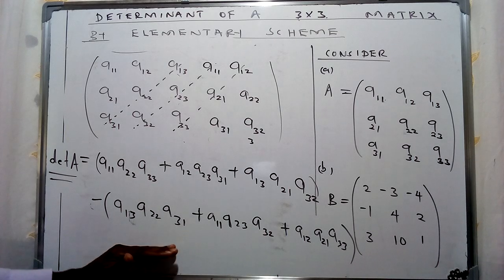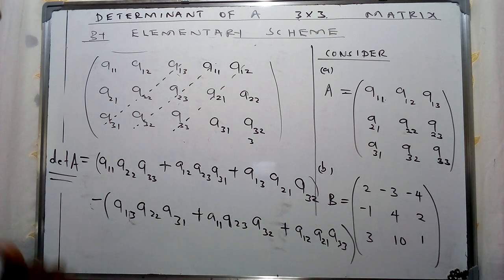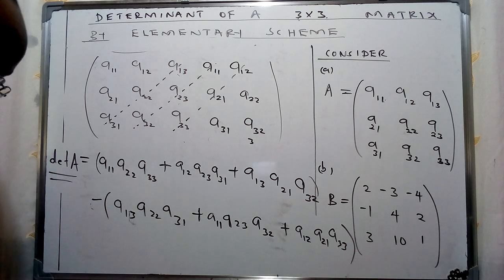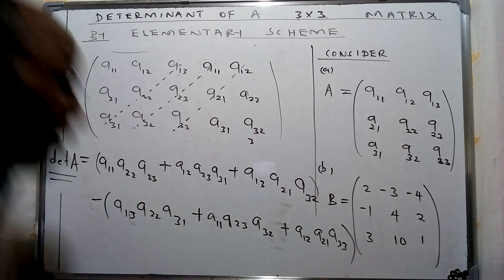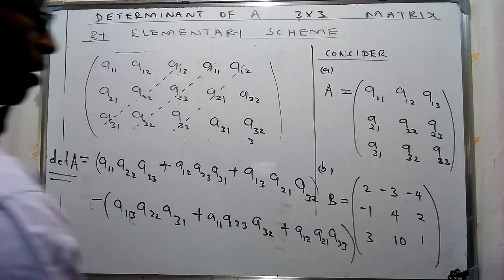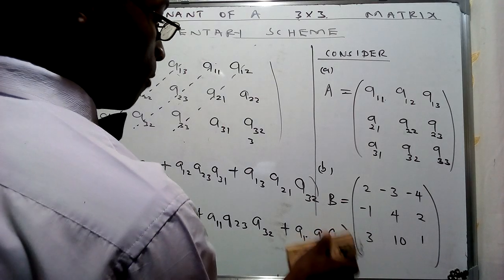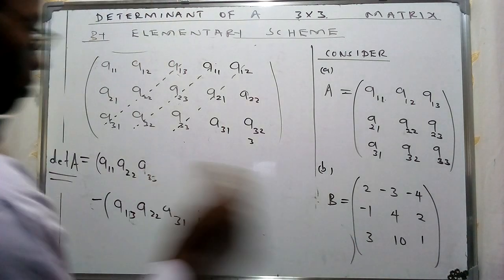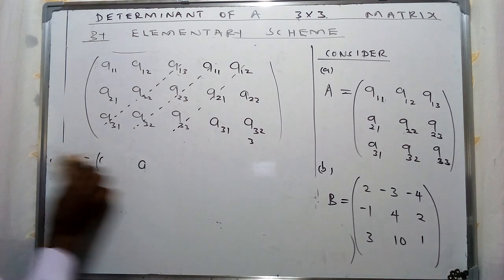So this is going to be the case for the second case which we are going to use in evaluating this specific aspect of our determinant, and we're going to see whether that is going to be an applicable case for the second, sorry for that. So for the second case of this specific determinant which we're going to use in determining for A. So I assume that we have understood how this specific scheme is going to work.